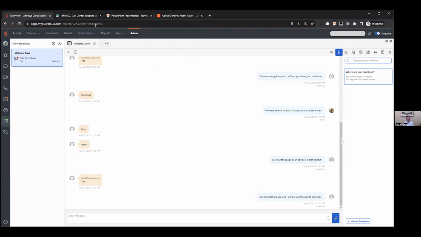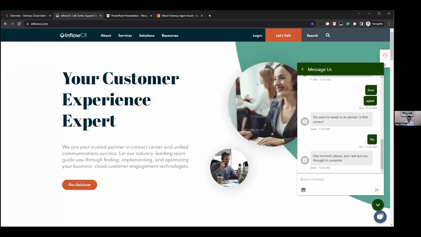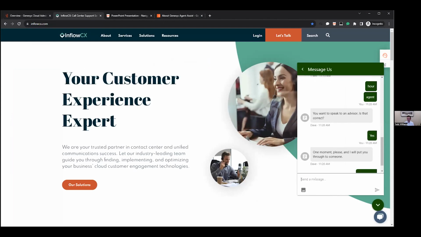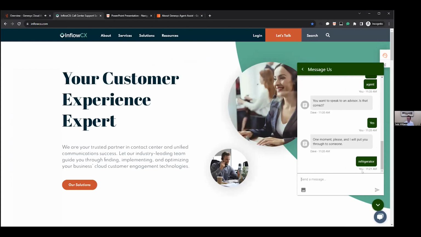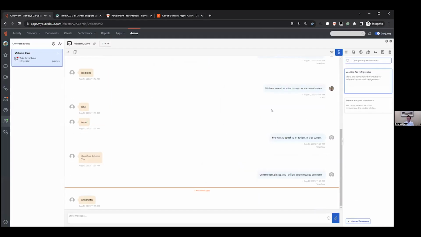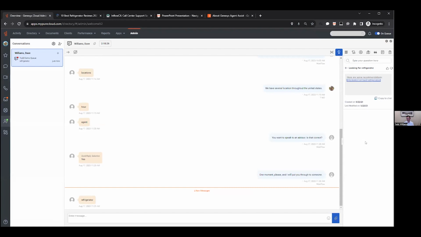Let me go ahead and see if I can do that refrigerator real quick. So we're looking for a refrigerator, finding some information, and pushing that out as a pop-up for the agent.